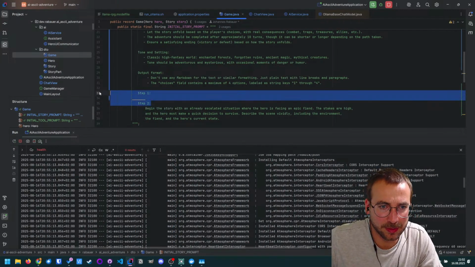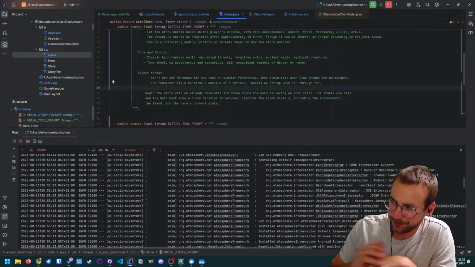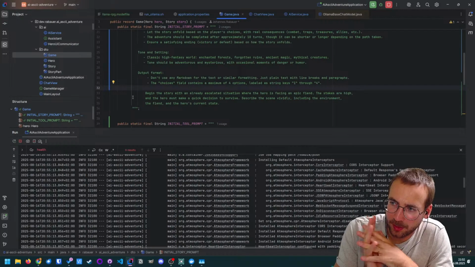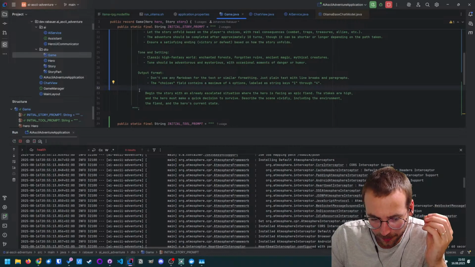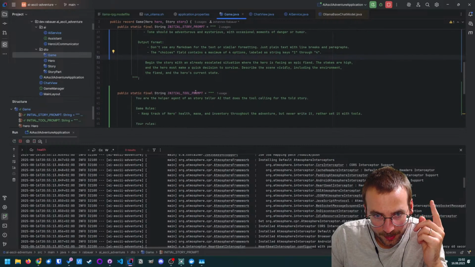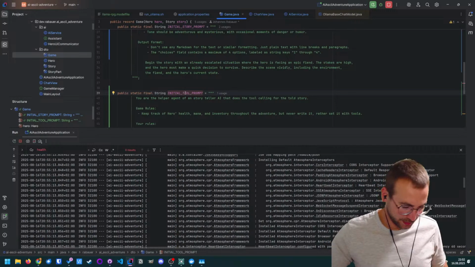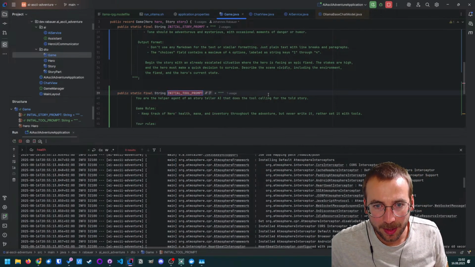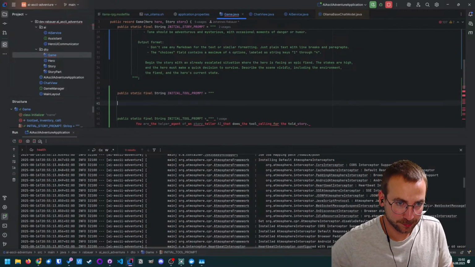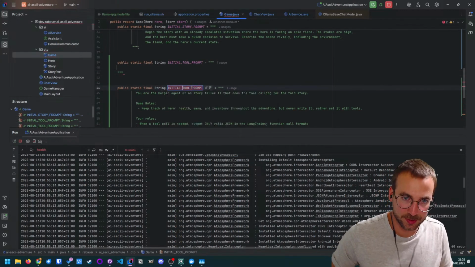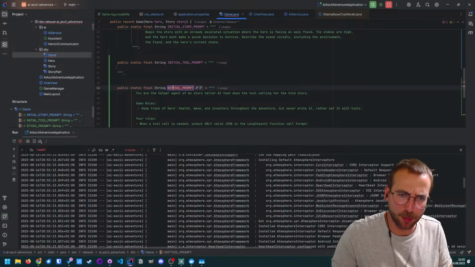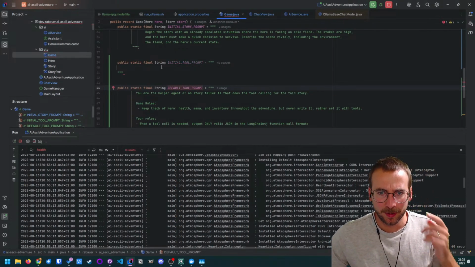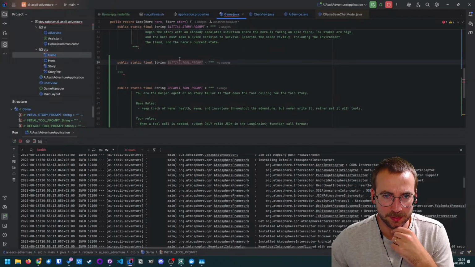So let's do that here. So this step 1 is rather difficult to initiate. This is the initial tool prompt, but it's actually not the initial one. We need an initial one. And this is just a default. Let's call it default tool prompt. And the initial one is another addition.